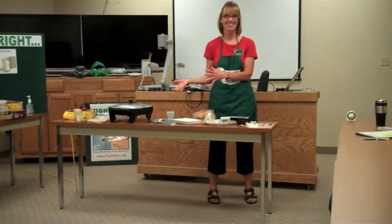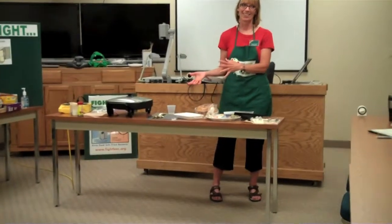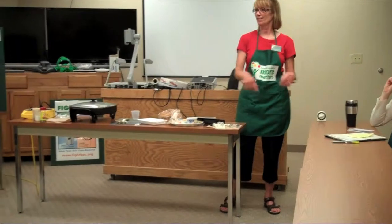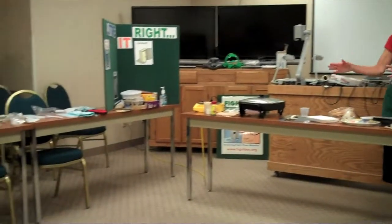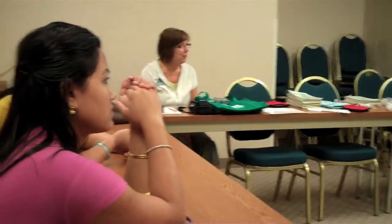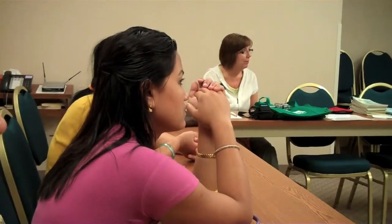So how will we know when our chicken is done and safe and ready to eat? By using a thermometer, I think. By using this thermometer? That's right. That's what we have it here for. So we're going to let it cook up a little bit, and then when it looks like it's getting done, we're going to check it with the meat thermometer. That's exactly right.